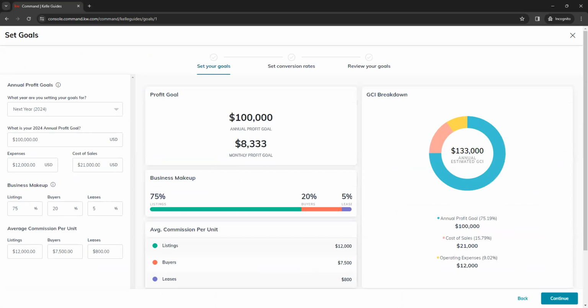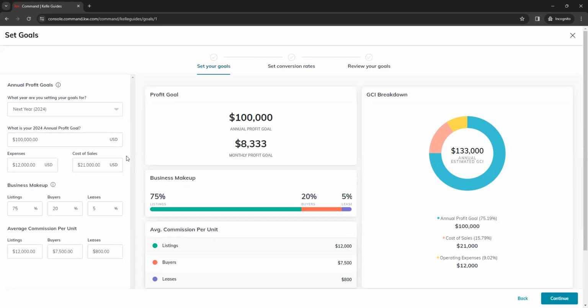So once this loads, we are going to work on the left side of this page here. This is where we are going to be able to key those numbers in and put our information in here. So this should automatically set your year for 2024. If by some chance it is sitting on 2023, you can just click that drop down and drop it down to next year. And now we can start keying our numbers in here.